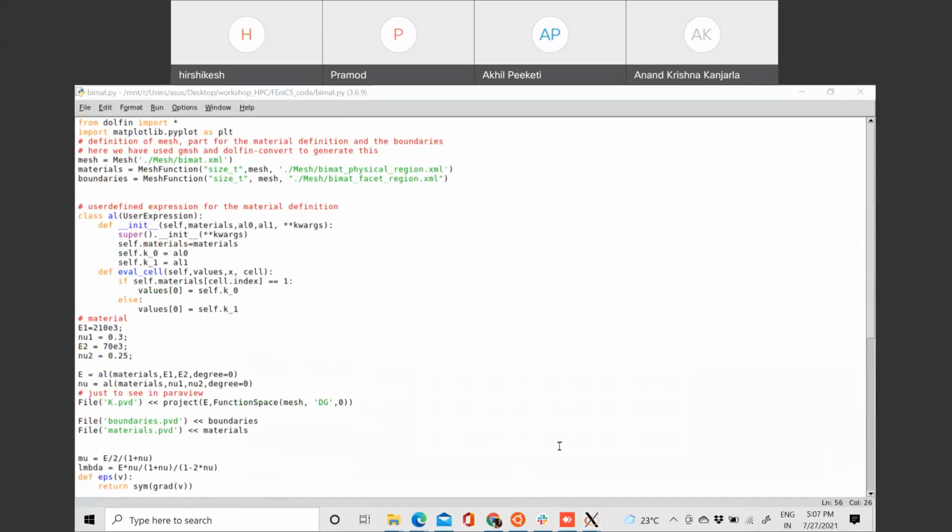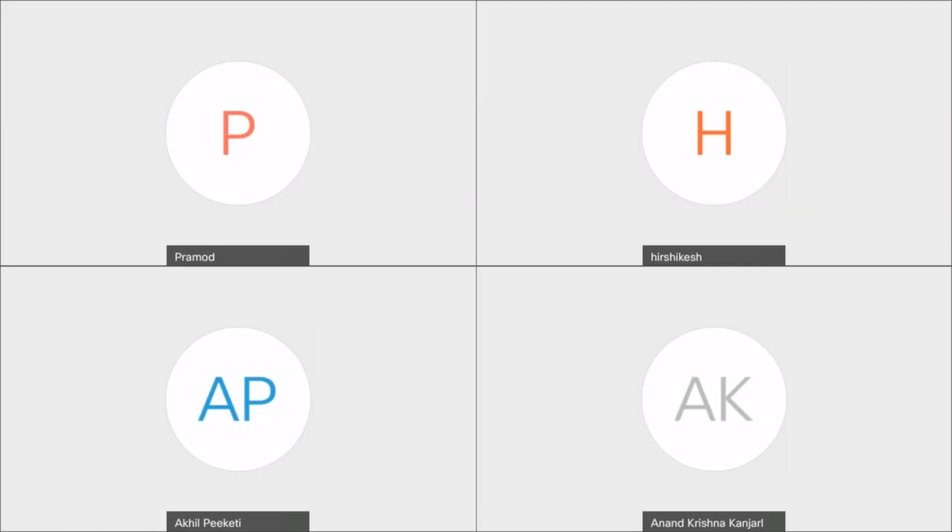Yeah, thank you very much, Rishikesh. So to summarize, for FEniCS we need input as a mesh or domain information. Just a minute, let me share the screen.